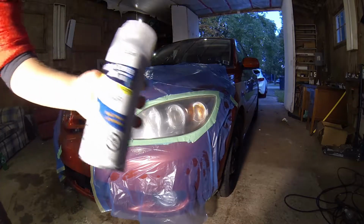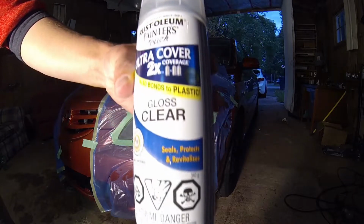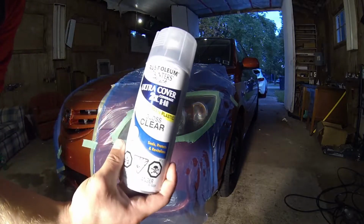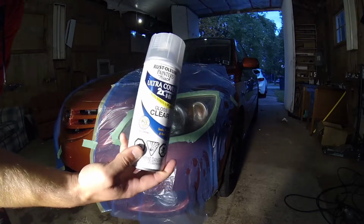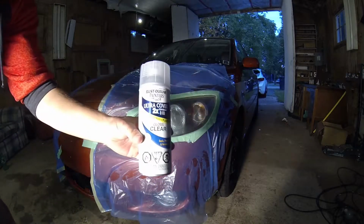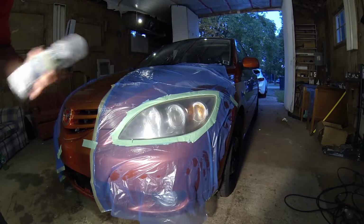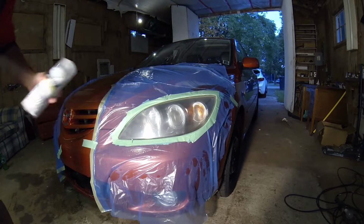Alright, so we are ready to start the clear coat process. What I'm going to do is probably 3 or 4 coats of this. Light coats, that is, because if you spray clear coat too hard, then it will just drip down and run and it will look really bad. So yeah, let's just get to it.